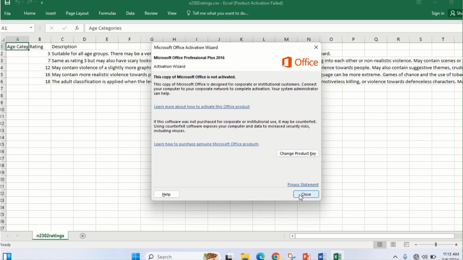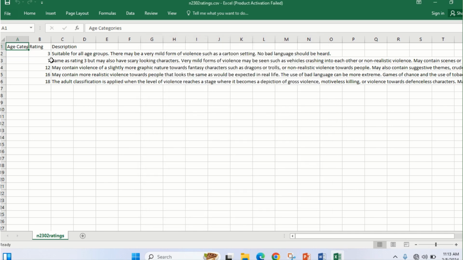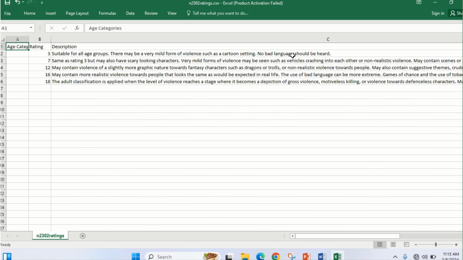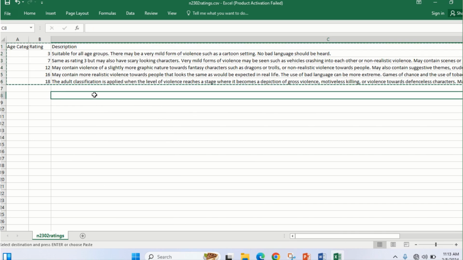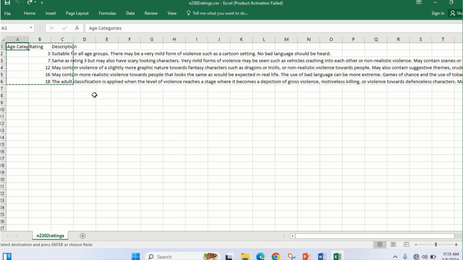When you open ratings, even though the data is appearing like this, you need not make any hassle about this. There are 3 columns, 1, 2, 3, and that's why you're having this like this. So you select it, copy, select the 3. You can click anywhere and press Ctrl A to select the 3. This one is breaking away from the wall. It does not mean it has not been selected. If you click here, you see all of this. That means suitable for all age group is selected. It's just appearing like this.